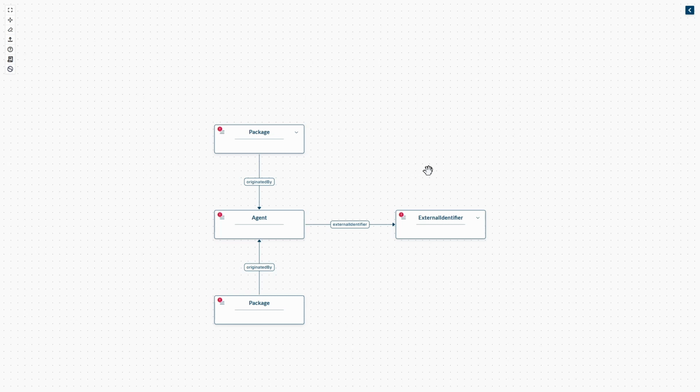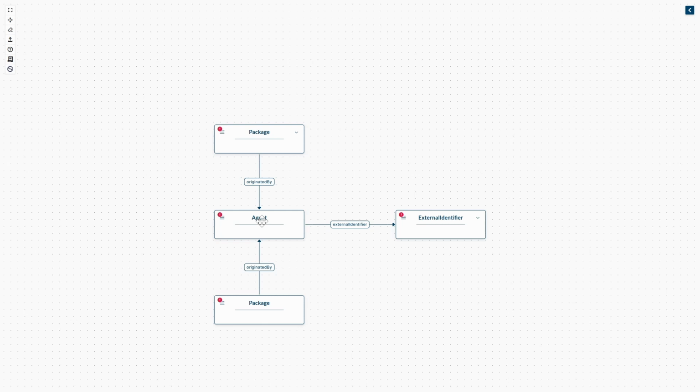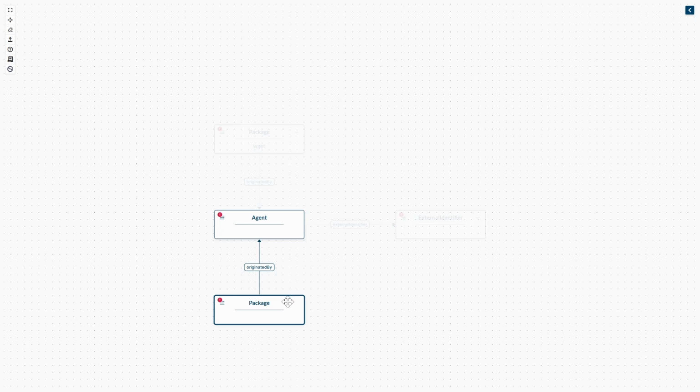Cool. But if RDF IDs are unique, how come we have two package nodes? That's because package is not the ID of the node. Here is the ID of the node. And this triple is made of the ID of this node, the ID of this edge, and the ID of this node. Or in the case of a literal, it is made of the ID of this node, the ID of this edge, and this value. So if we add another package and give it the same name, these nodes won't be merged. That's because RDF values are just values and don't need to be unique.